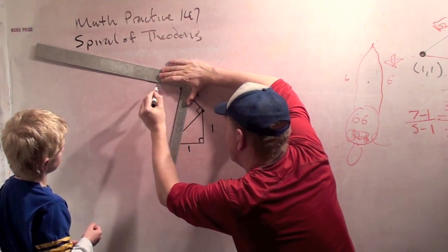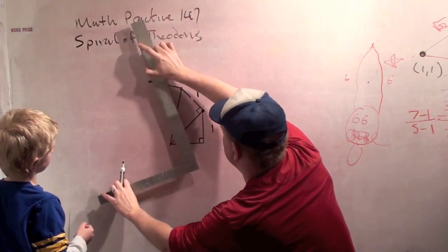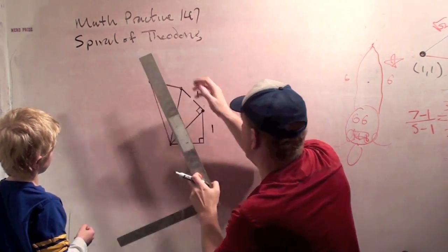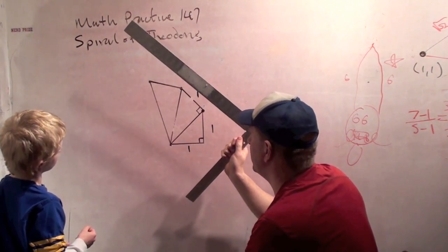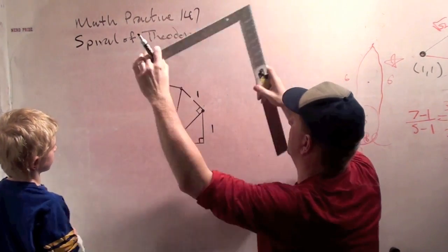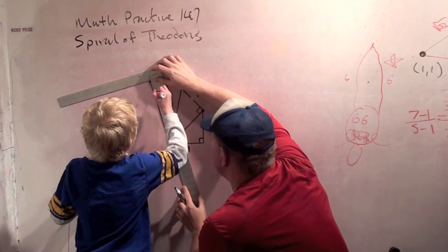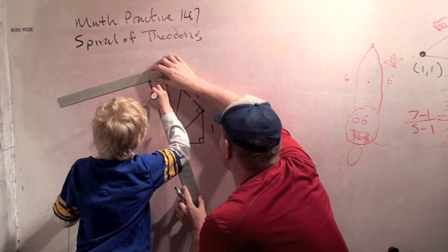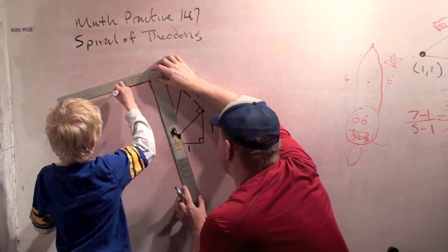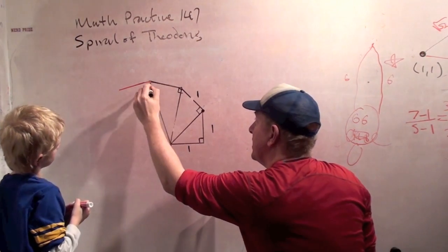And I go a distance of one, which is five inches. You see up to five inches there? And there's my next spot. And then I've got to draw it down to here, like this. Do you want to hold the drawer to make a right angle at the next spot? No, it's too big? Okay. You can draw it at least — draw five inches out there. No, the other way. Yeah, that way. And you draw it down to five inches. Perfect. Now finish it up in the beginning way. So we keep making these right angles, do you see that? Yep.